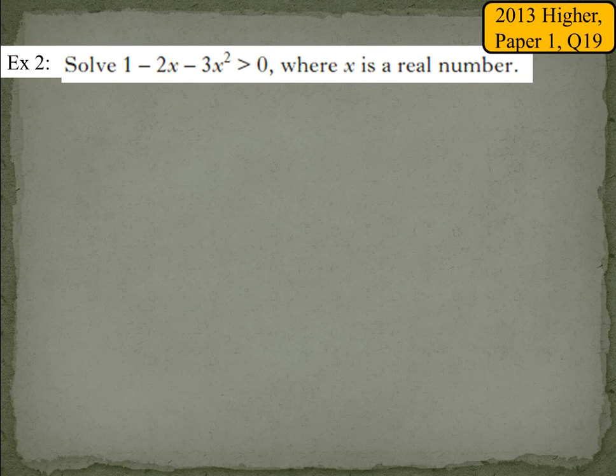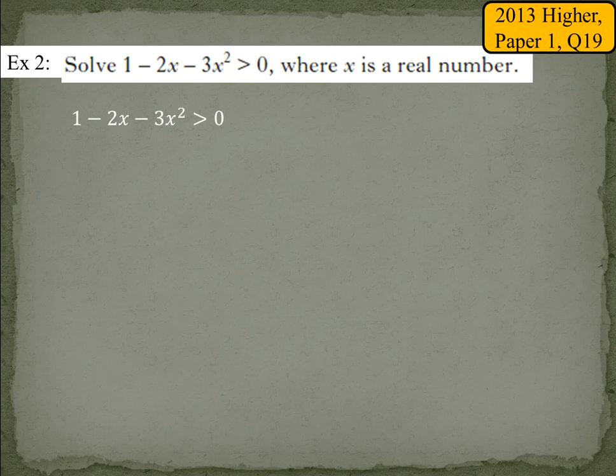So a nice straightforward one to start. I picked it from the 2013 higher paper 1 question 19. Back then that was a multiple choice, so you would have had options of different answers. I'm obviously going to make it harder because you don't have multiple choice questions in your exam, so try this without the solutions given.